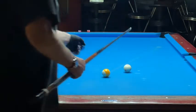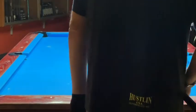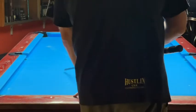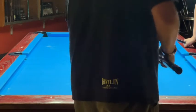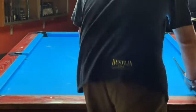See, and also, what you do there... I think this angle, maybe level over here. Well, if the cue ball goes over here, you're risking not being positioned because you might stop there. Whereas if you can keep it that side, it's easy. I'm not even going to make it pop back, it's too easy. 3-3, hill.